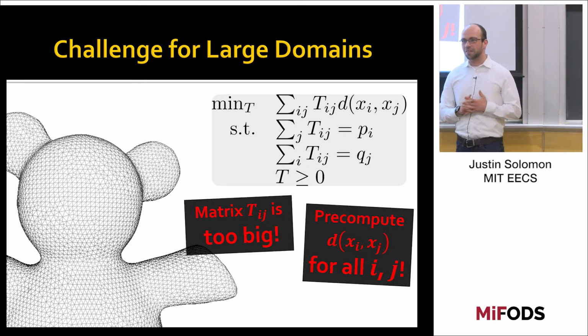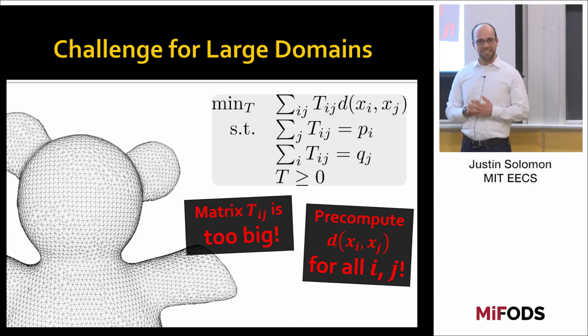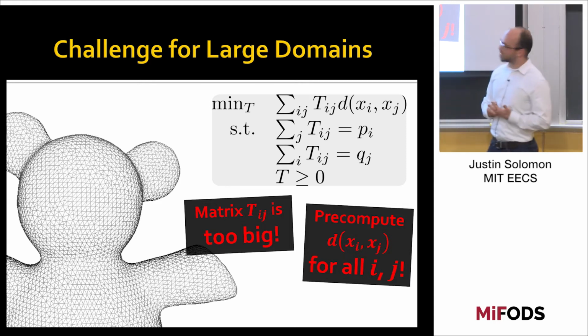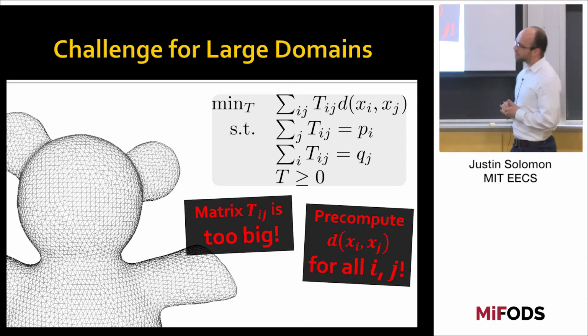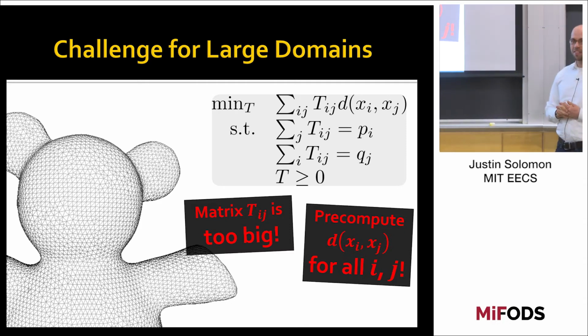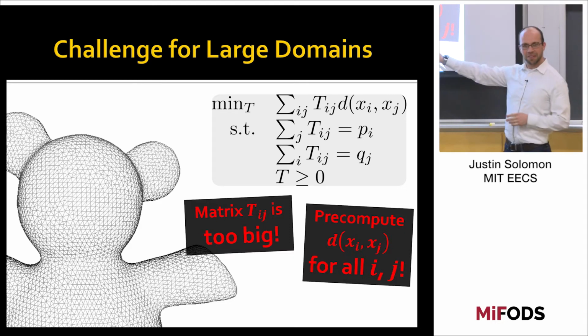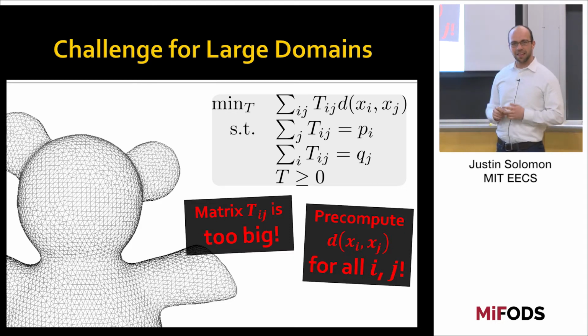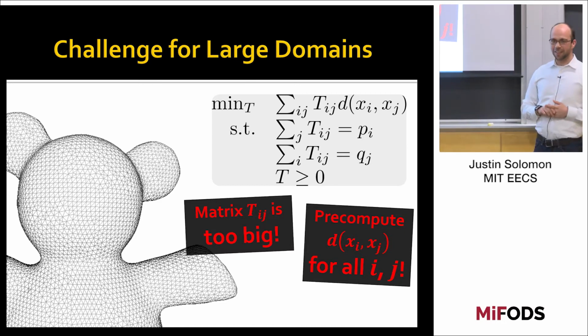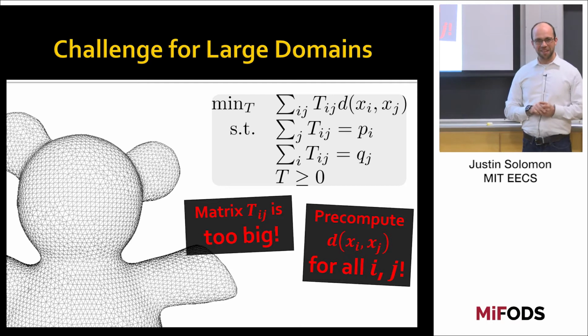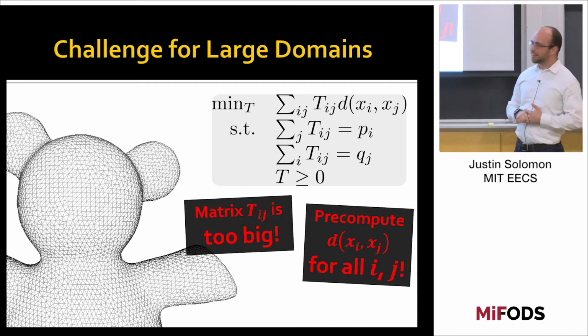So what goes wrong? If I'm a computer science theorist, I'm done, right? Essentially this is a linear program, it's solvable in polynomial time, life is good. But unfortunately, of course, the number of unknowns in this problem is staggering. It's quadratic in the size of the teddy bear here, and he has a lot of vertices. And you might say, okay, but Justin, if you're really sneaky, the convex dual of this problem actually has a linear number of unknowns, so it's not clear that that's the main issue.